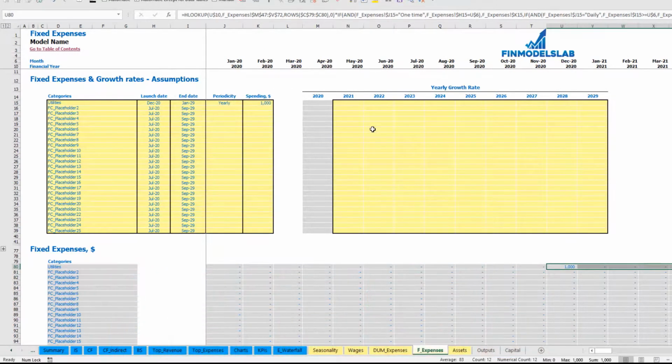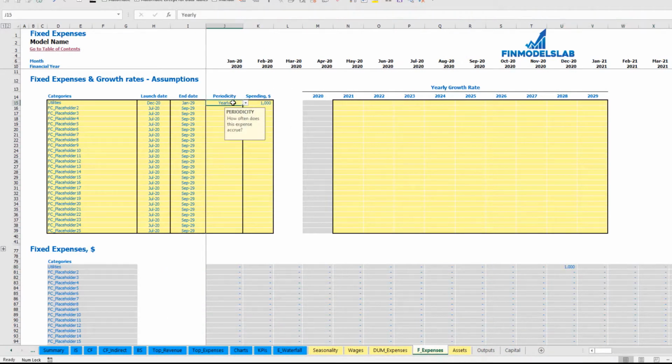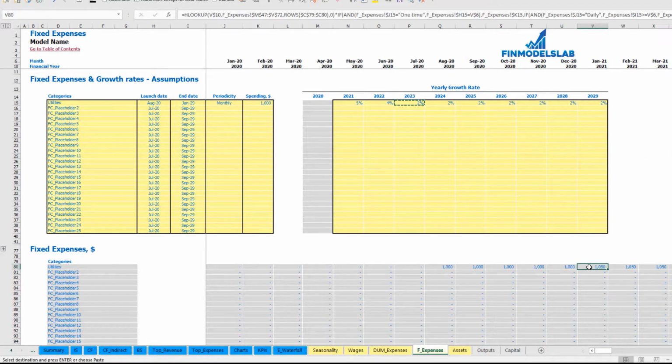An additional cool thing which you have in the model is the yearly growth rate. For example, if I select monthly, August 20, and I want to add 5% of growth the next year, then 4% in 2022 and 2% each next year. You may see that starting from January 21, you will have $1,050 instead of $1,000.